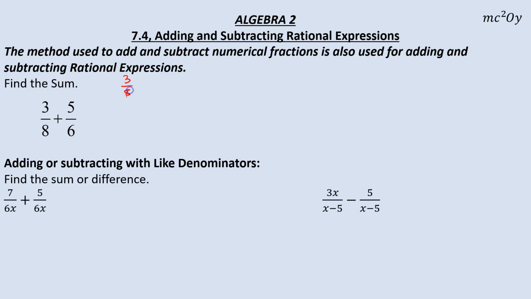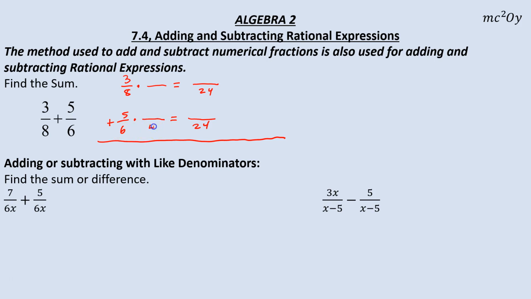So I'm going to take 3/8, and I'm going to add to it 5/6. All right, and you're going to see a big, long summation bar there. And what I need to know is whether I need to multiply the 8 by something or the 6 by something to get a common denominator. And I know that 8 and 6 both go into 24. So I want to multiply 8 by something to get 24 and 6 by something to get 24. I realize you can do this in your head, but I'm just showing you how I'm going to do this on these other problems. So 6 times what is 24?